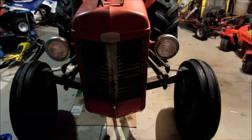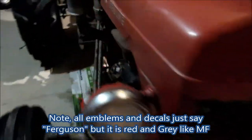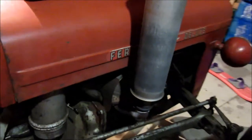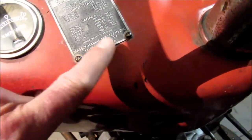This is an early Massey Ferguson 35. It's got the Ferguson emblem on the front, and it just says Ferguson 35 Deluxe on the side. But if you go around to the other side, it does say Massey Harris Ferguson. So 1958 is the year of this tractor.